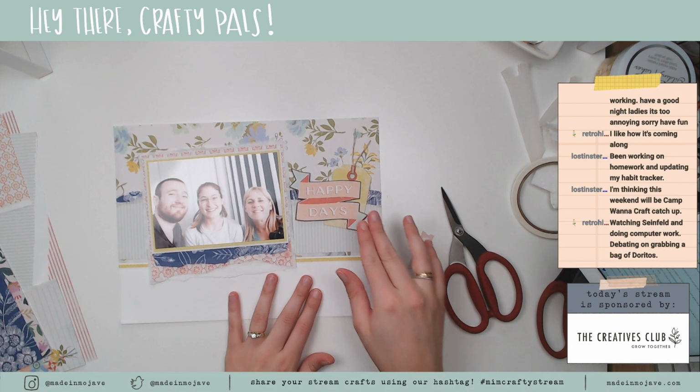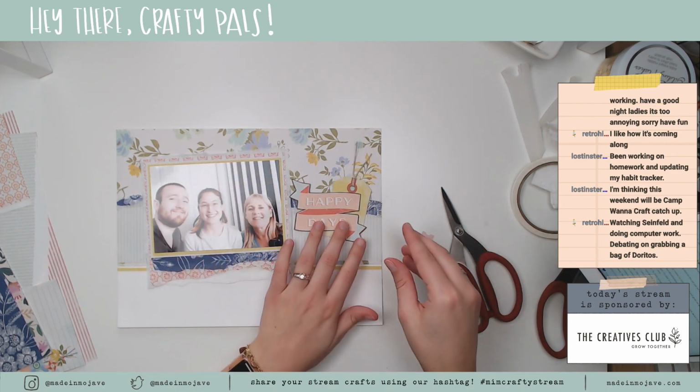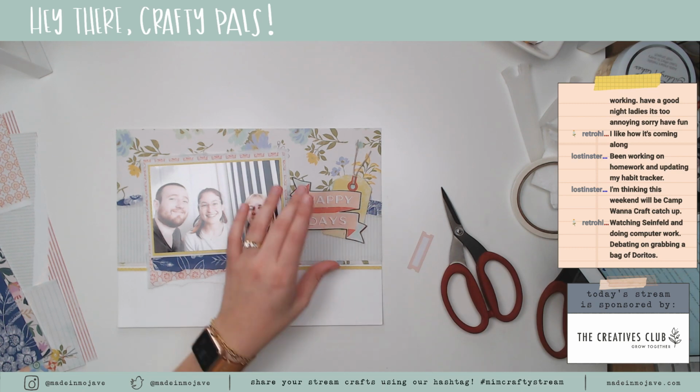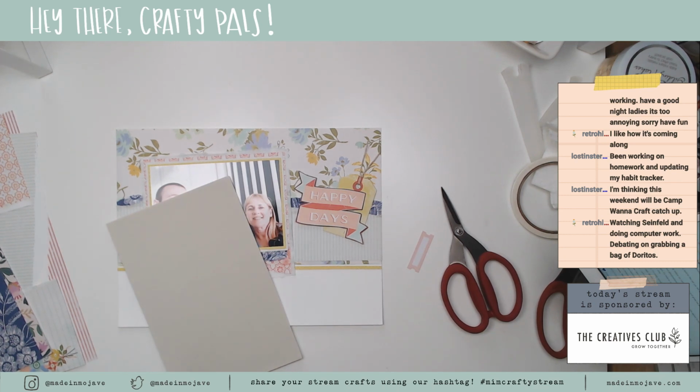Okay, it's coming along. It's looking cute. I'm going to adhere that page. I think I might put some craft foam behind it to kind of give it a little bit of dimension, because why not? Let me grab some craft foam. I just reorganized, and I actually don't remember where I put it. I think it's way over here. Success.